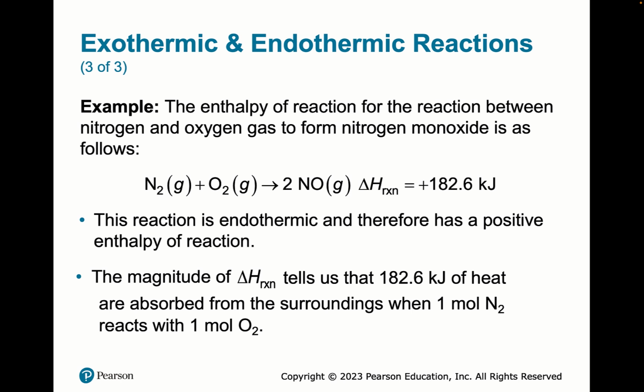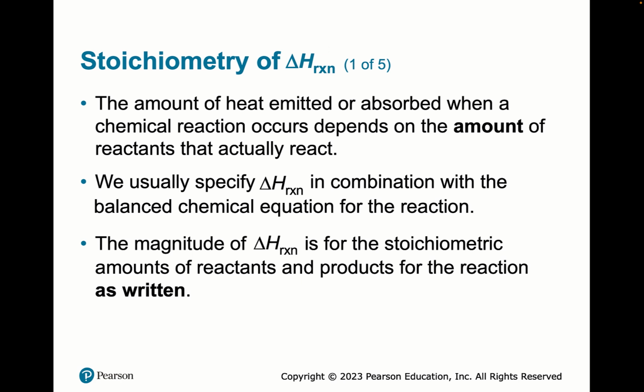So here's an endothermic reaction. Nitrogen plus oxygen forms 2 nitrogen monoxide. The heat of reaction here is positive 182.6 kilojoules. So this tells us that energy is absorbed in the system, the system being the chemical reaction. Same rules apply, the same molar ratios in the mole of reaction. This is all the same thing as before with the exothermic reactions.